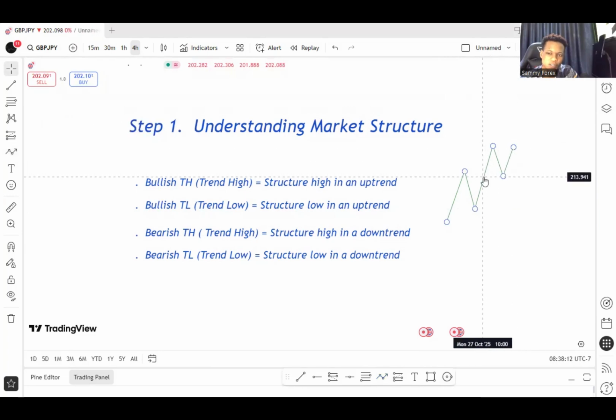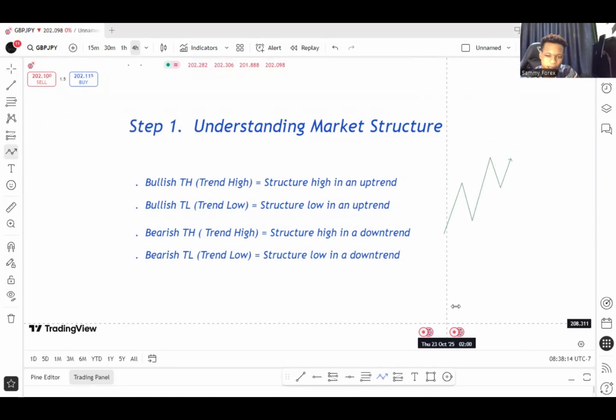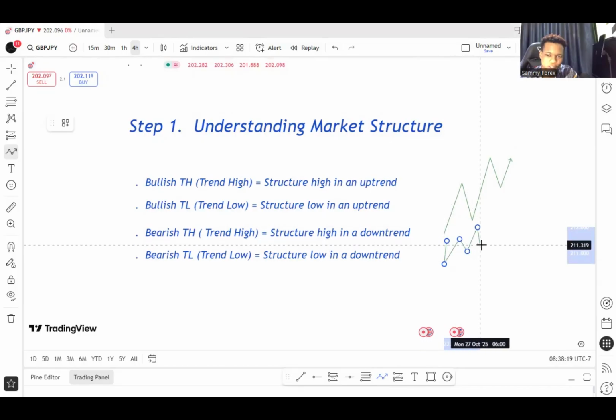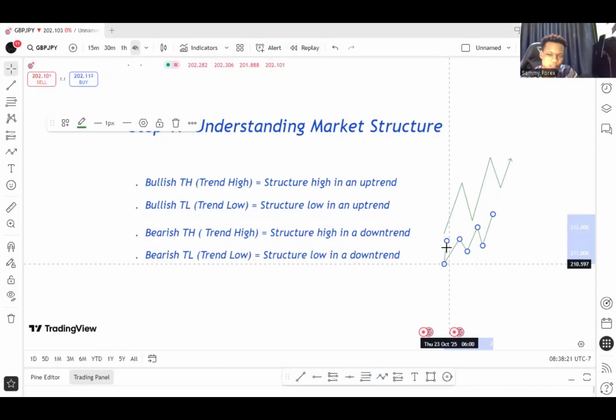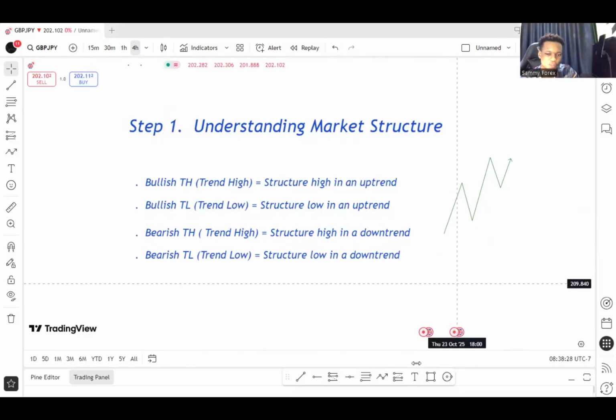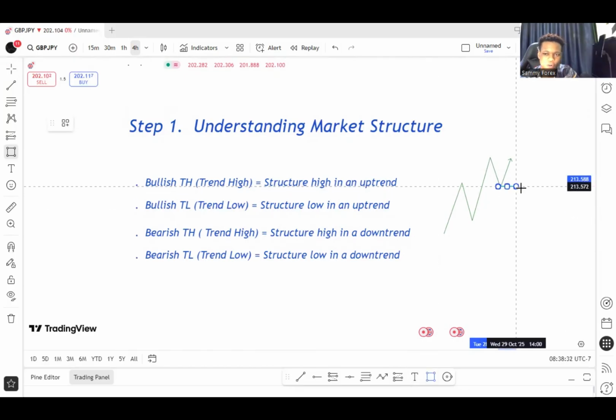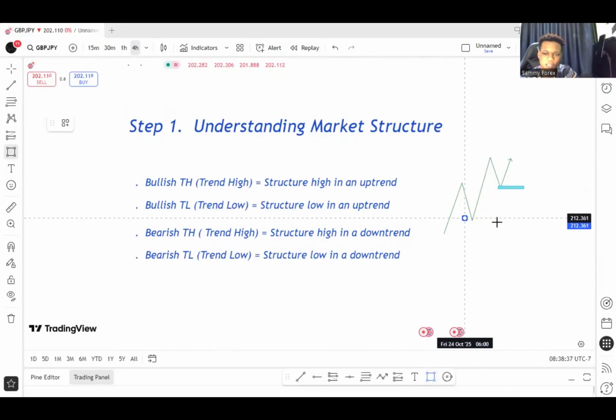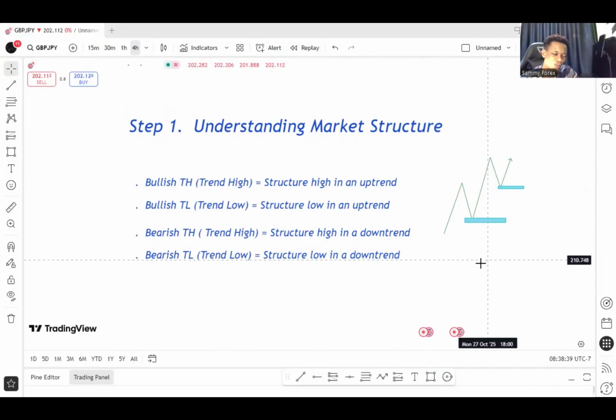We are not talking about some small swings like this. When trending up, you notice price going this way. We're not talking about those. We're talking about the main swing highs and the main swing lows. So whenever price comes to your swing low, that's where you're always looking for a buying opportunity.